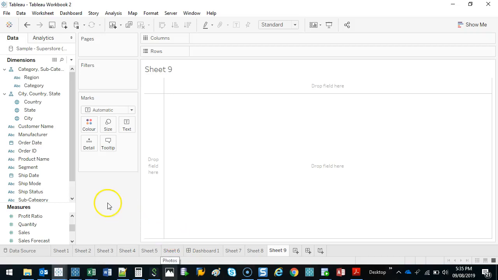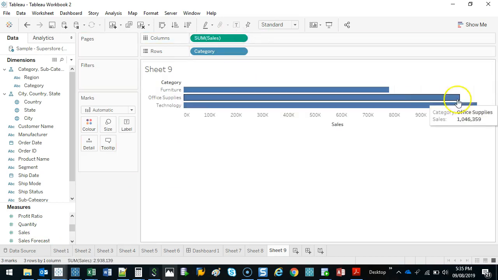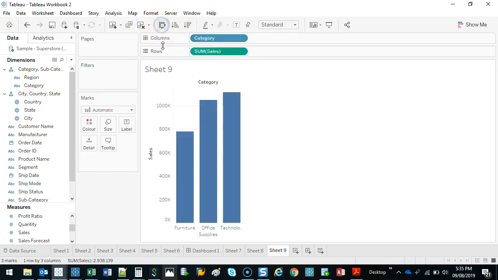In this video, we're going to do something called grouping, and grouping is a super convenient technique. So let's do a simple example. Let's bring in category, and I'm going to bring in sales. So just our standard kind of graphic. And let's say in my data set, I don't really want 3 bar charts. Maybe let's reverse this, make it like that.